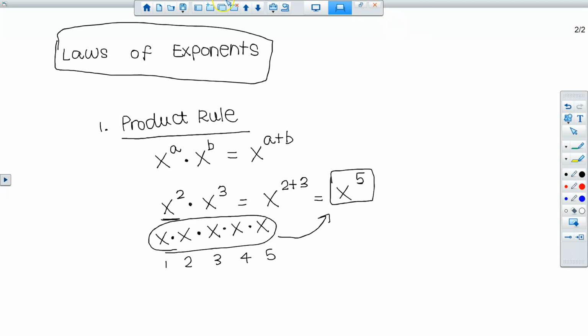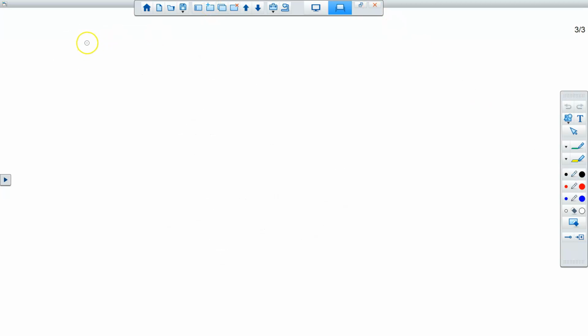So with that said, let's do a few examples here. Okay, if I wanted to do a to the 4th power times a to the 5th power, according to the product rule, when I multiply two powers and the bases are the same, I can keep the base of a and add my exponents. So 4 plus 5 would make this a to the 9th.